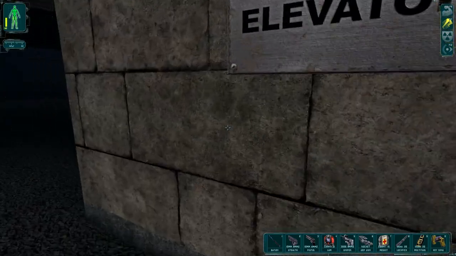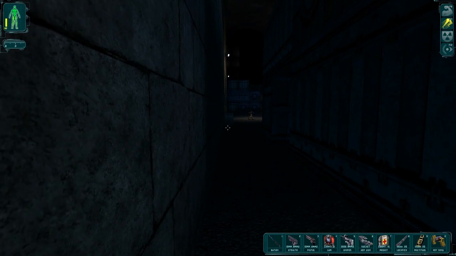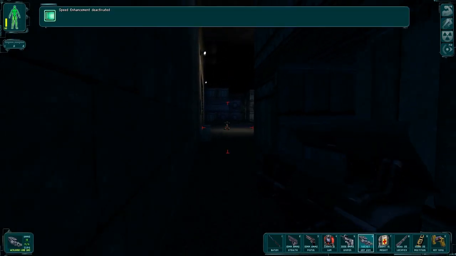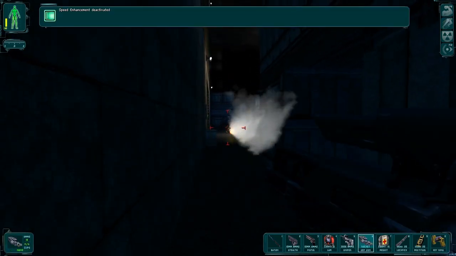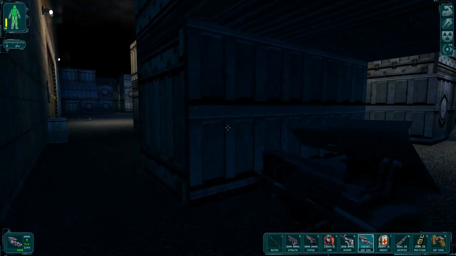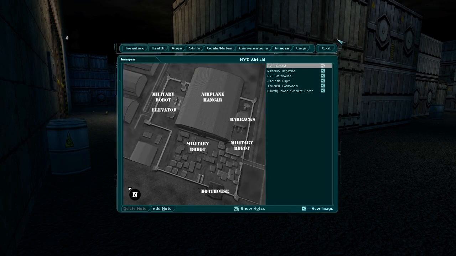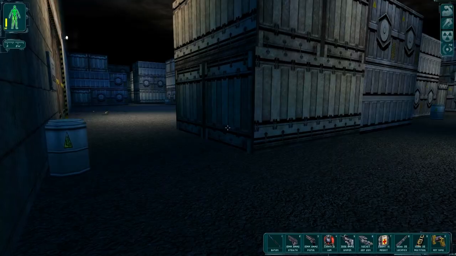And this is where the elevator comes out. Nothing else to it, really. Oh, bot number 4. There we go. I think that's all of them. Interesting note here. It says there's only 3 bots from the satellite image. That's military intelligence for you.